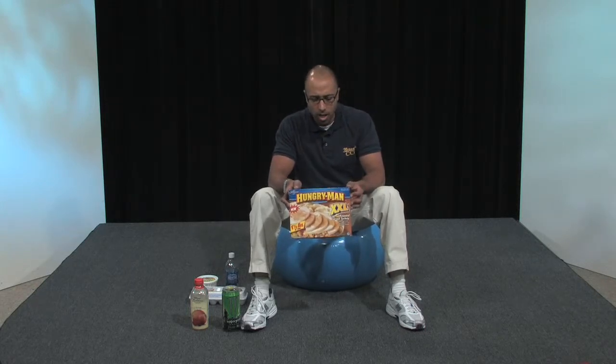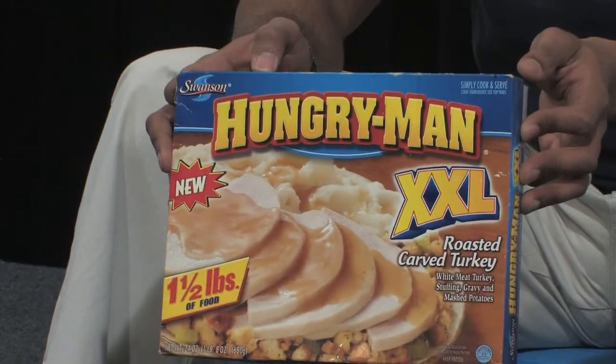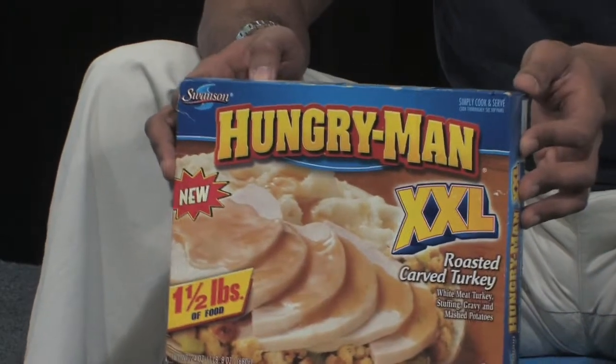If I take in 1,000 calories at lunchtime without the beverage, that's a lot of calories for one sitting, isn't it? Consider then how many calories I should be taking in. Well, a lot of folks would agree that you should take in somewhere between 400 and 700 calories at breakfast. Near, but probably not up to 1,200 calories at lunch, including your beverage and any side items. And round that off with a little bit of a smaller meal at dinner. Now, that needs to be broken up with snacks interspersed between breakfast and lunch and dinner.